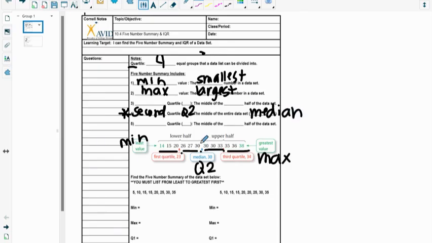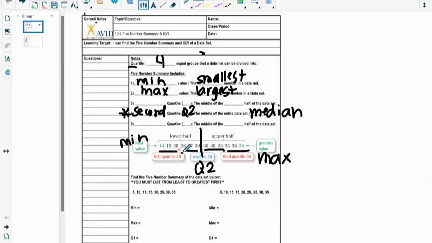So you've got to split this data perfectly in half into an upper half, meaning the larger numbers, and a lower half. Now remember, these numbers have to be least to greatest when we're doing a median. These ones already are, but they have to be least to greatest. That way we have that upper half and that lower half. Remember, if they do not split evenly, you would just add them together and divide by 2 to see what that median would be. We'll do some examples of when there's 1 number in the middle and 2 numbers in the middle.